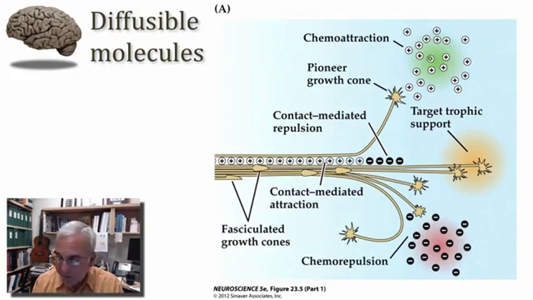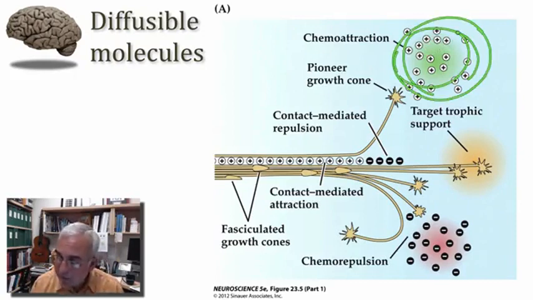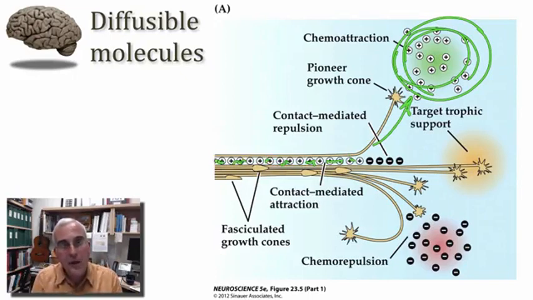We see some source of diffusible chemoattractant signals here that begin to divert the growth of an axon towards that source of that chemoattractant. We also see contact-mediated chemoattractant signals that are important for helping to establish the growth of axons in parallel. And this is critical for the formation of axonal pathways, where there are many hundreds of thousands of axons typically growing together in parallel.